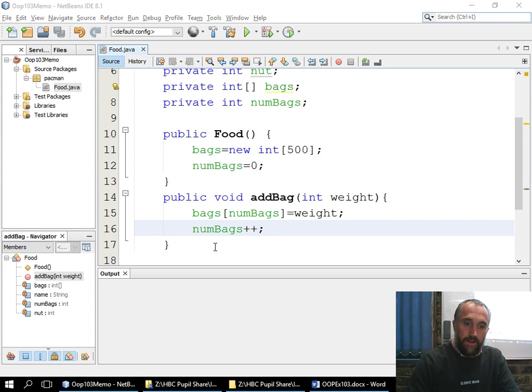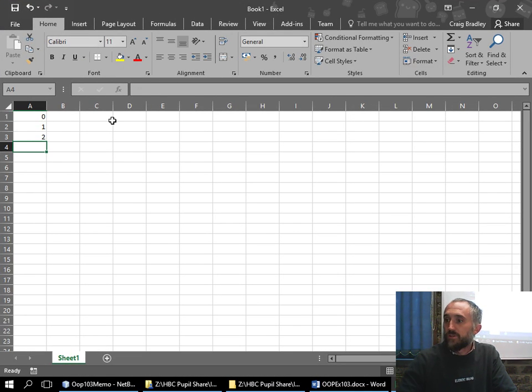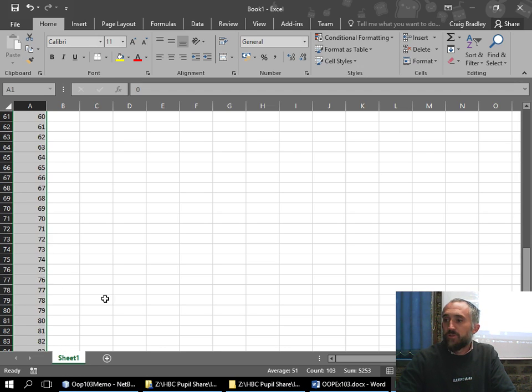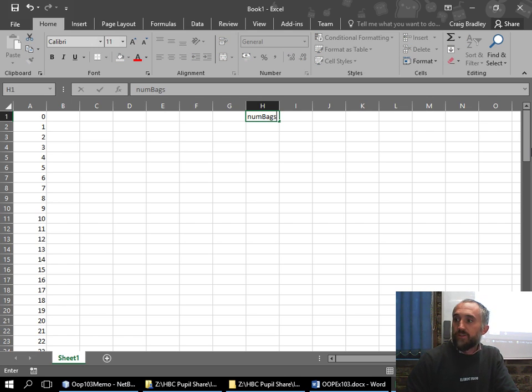Oops, sorry. I am doing something on another screen here quickly. What it allows you to do is, you've created an array of 0, 1, 2. So you've created an array of positions up to 500, right? You've declared pointers. They don't actually exist in RAM. You've just created the pointers, okay? Then you're creating something here called numBags, and you're setting it at 0.